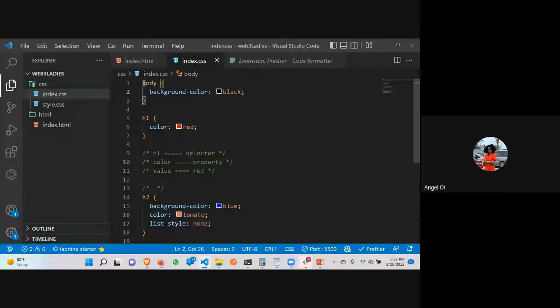I'm sorry, but your screen is frozen on my end. I want to be sure that it's body here. Yes, also yes, we can't see your screen. Your screen is not visible.